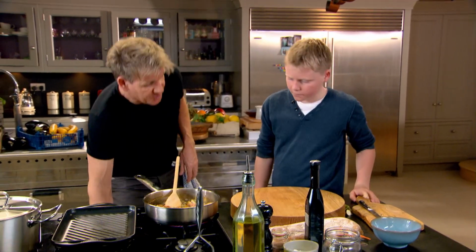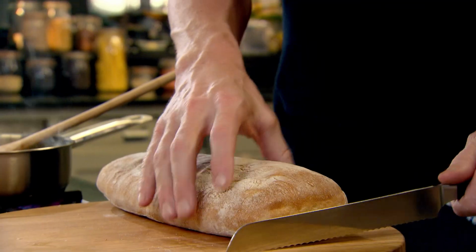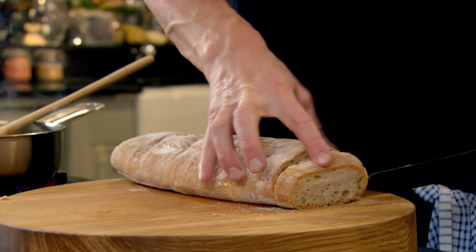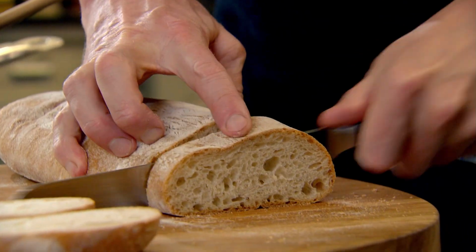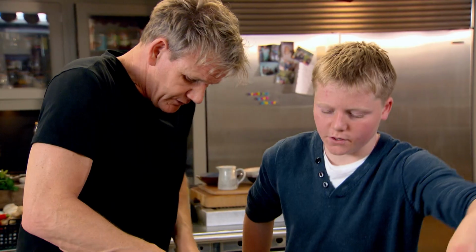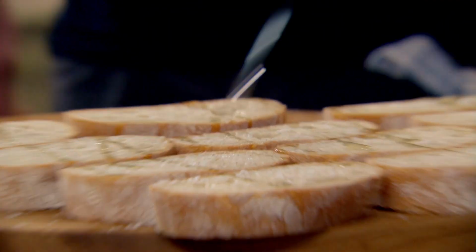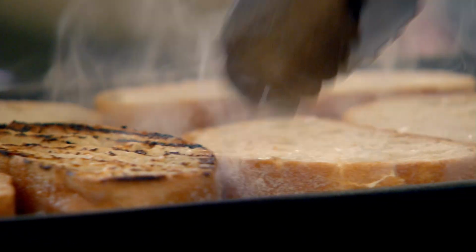Now let's slice our ciabatta. In Italian, crostini means little bits of toast. But it can be made out of leftover baguette, sourdough, or any crusty, open-textured bread. We're staying authentically Italian with ciabatta. Season them and then drizzle a little touch of olive oil on there. Both sides, really important because we're going to grill the bread. Push it down. Puts a lovely taste.